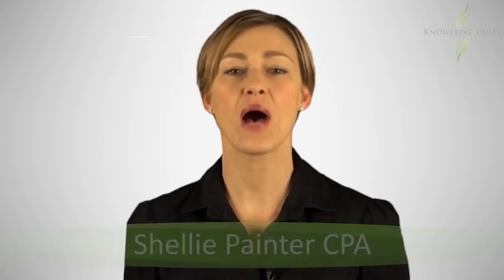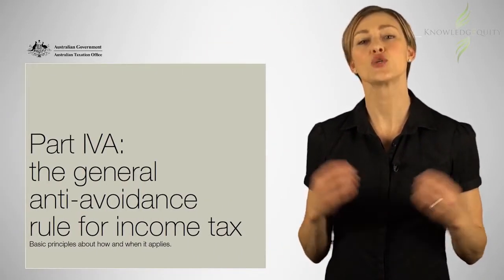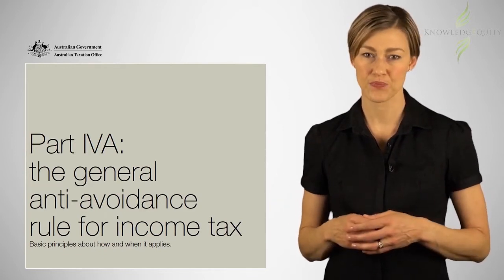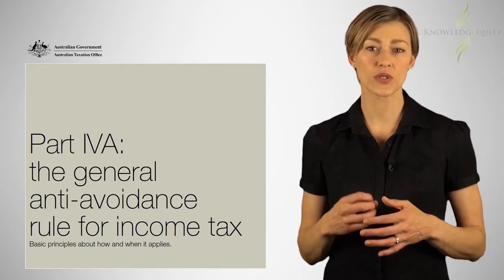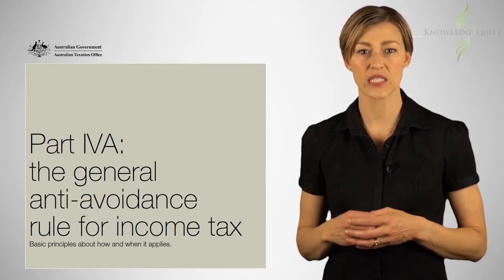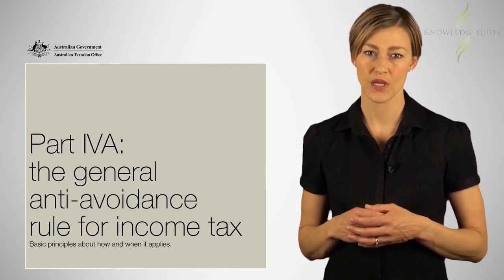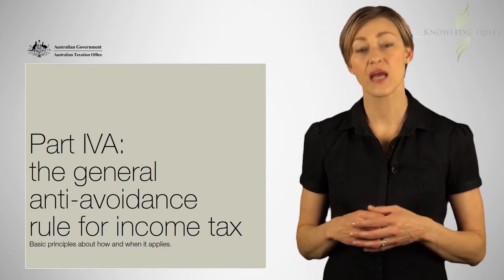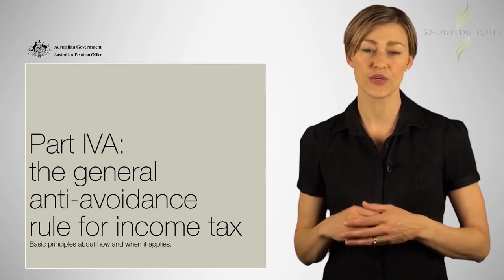Part 4A is the general anti-avoidance provision in the income tax legislation. Being a general anti-avoidance provision, Part 4A can potentially apply to a wide variety of transactions. Consequently, it is important to often keep Part 4A in mind when dealing with tax matters. For Part 4A to apply, 3 requirements must be fulfilled.